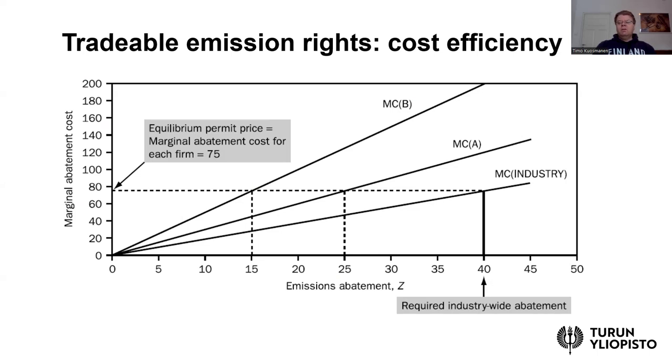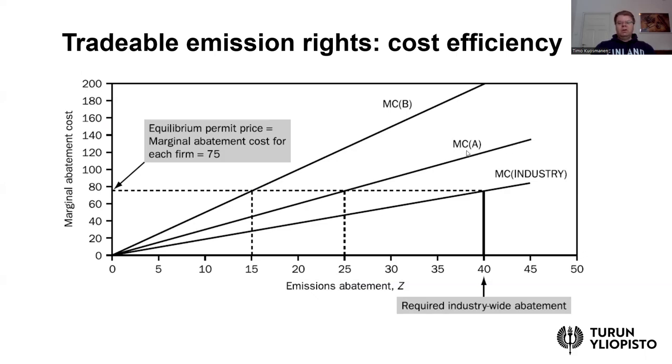And then the point is that with this permit scheme, they are supposed to decrease the emissions. In this example, the marginal cost curves are drawn as linear, but of course in general there could also be something nonlinear, perhaps convex increasing. The idea here is that the marginal cost curve of firm B is a little bit steeper. That means that it's more expensive for firm B to abate emissions. Perhaps firm B already has more modern and efficient technology than firm A. Firm A, which has perhaps somewhat older technology, has a lower, not so steep marginal cost curve.